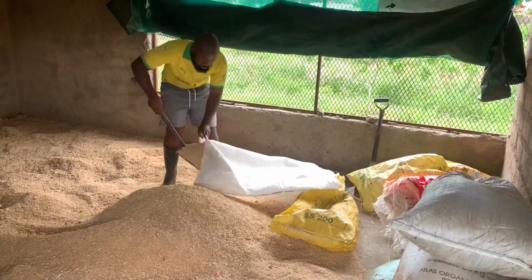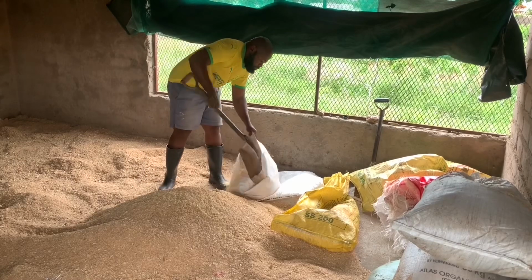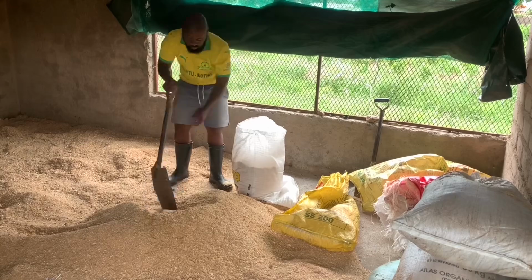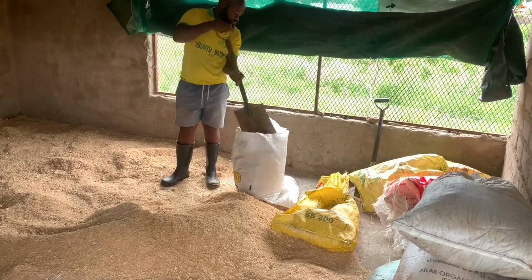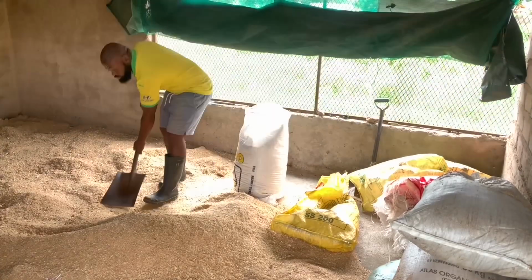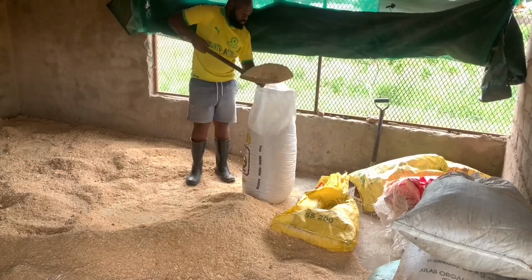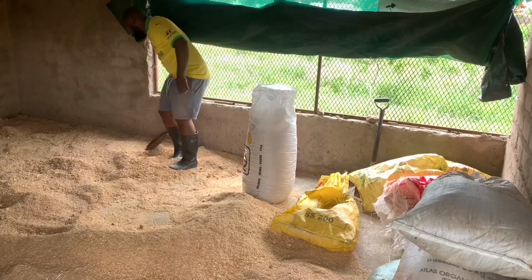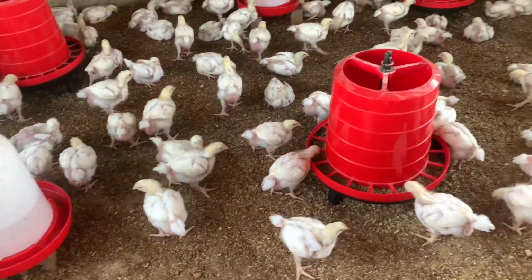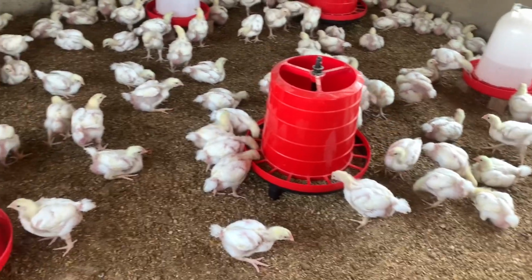Remember I told you a story that I passed this other farm and there was a wet wood shaving that they wanted to throw away, and I asked if I can have it, and they said I can take it. I took the wood shaving because now I have a buggy. Those are some of the benefits of owning a buggy. When you drive around, sometimes you just find something that seems like it can work for you, and you can securely load it in your buggy. Even though it's small, I still get some benefit of owning one.